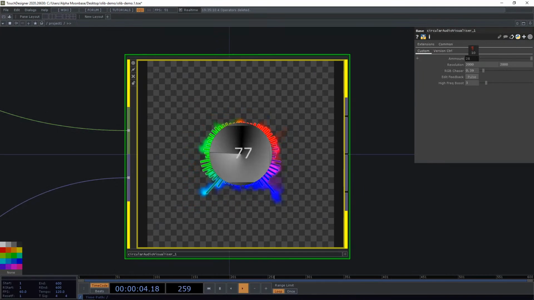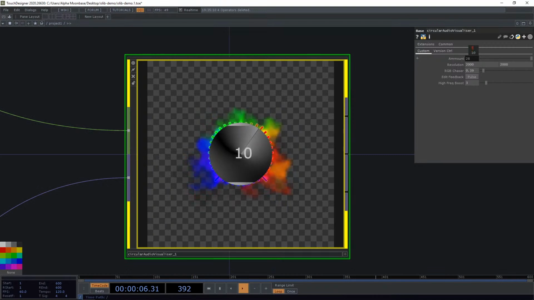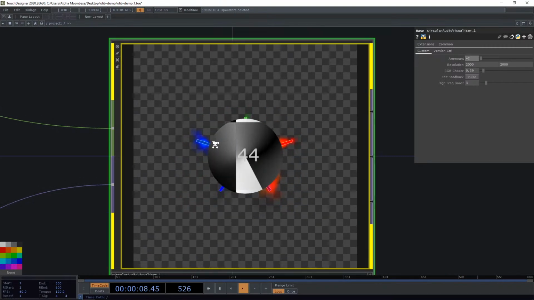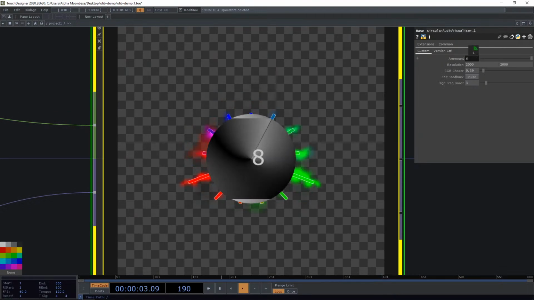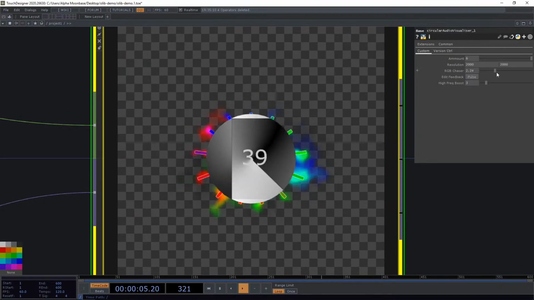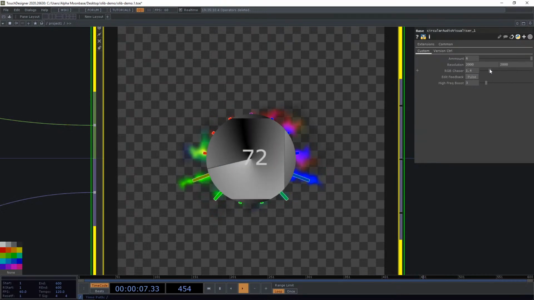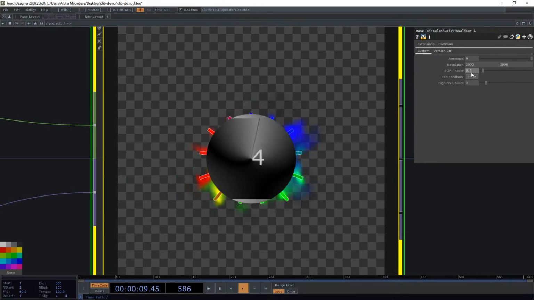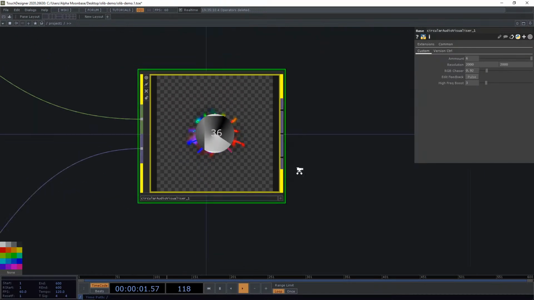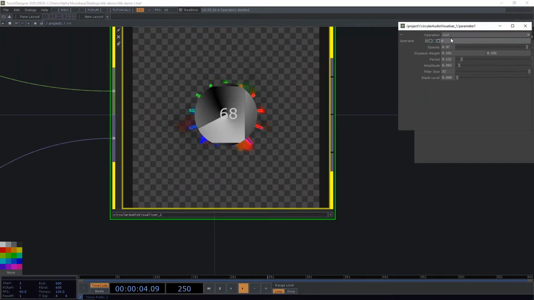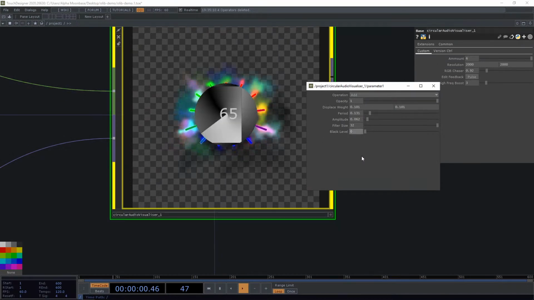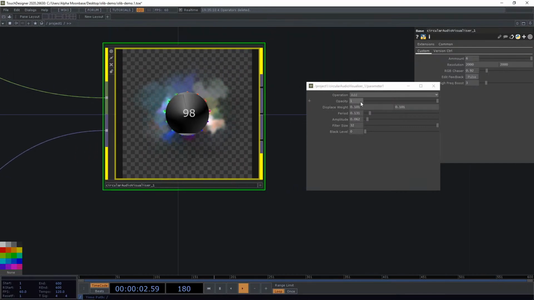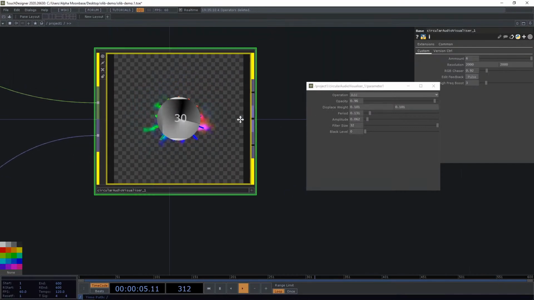We can adjust the amount of elements. We can increase the chaser, can change the resolution, and when we press edit feedback, we can also edit the feedback. So for example, to have it more like this, decreasing the opacity a little bit.